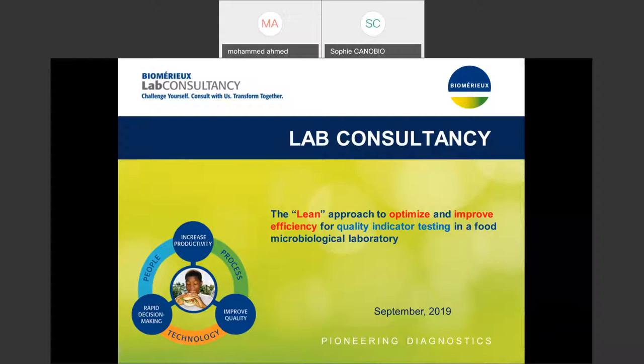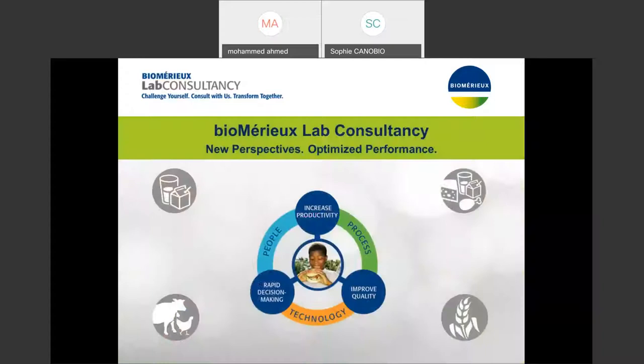Let's go ahead and talk about lab consultancies as an overall approach. Key points I will discuss today: are you as a lab doing lean, or are you being lean? When it comes to lean as a business strategy and management tool, I really want to discuss how exactly lean is being utilized in the laboratory environment, and how lab managers can leverage lab consultancy as a service to dramatically improve internal efficiency and quality of results.